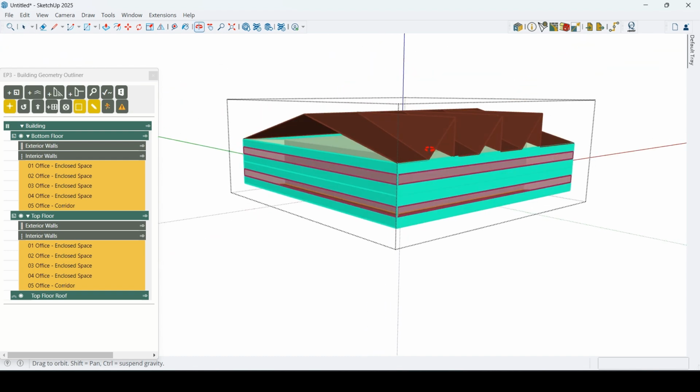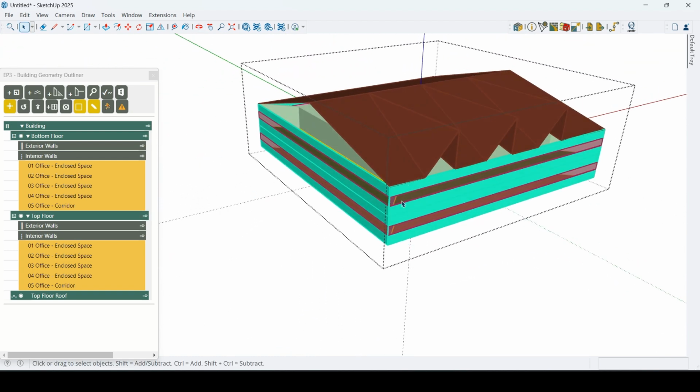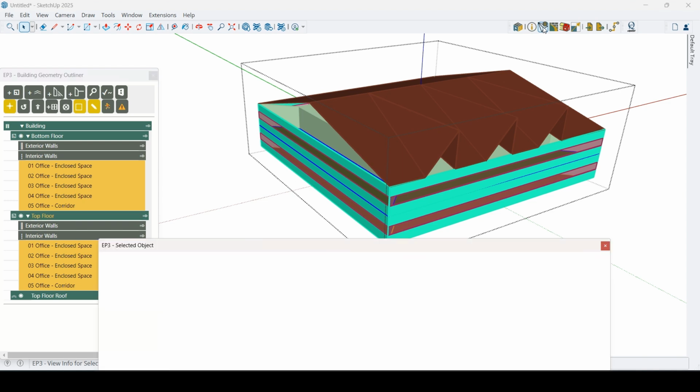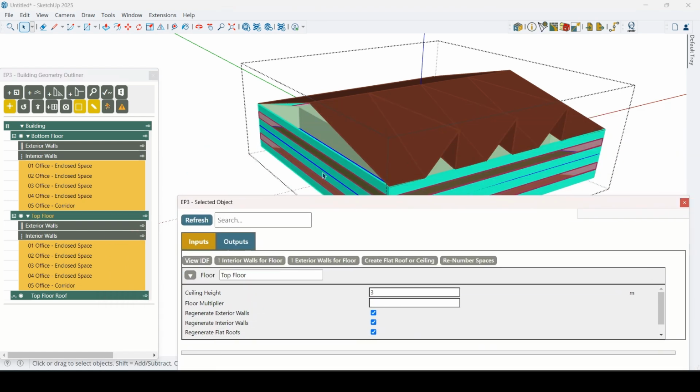And then we will regenerate the walls for our top floor here. So I'm going to select the top floor, and I'll give this a ceiling height that's tall enough to reach the peak. So let's just call it 7 meters. If we have a set ceiling height, the walls will project up either until they hit a new surface or until they hit that ceiling height.